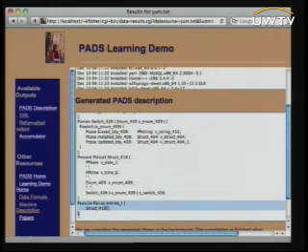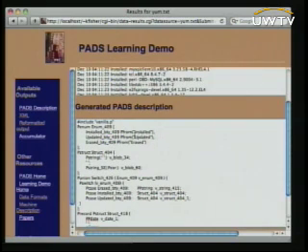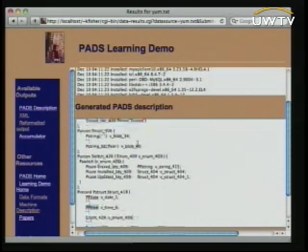But you can see here that it infers that the data file in its entirety, the source label indicates that this is a description of the entire data source, is an array where every element of the array is a struct 418. And a struct 418 is a date, so that corresponds to the December 10th piece, followed by a space, followed by a time, which is this part. And then there's an enumeration 409, which says that either it's the string installed or the string updated or the string erased.